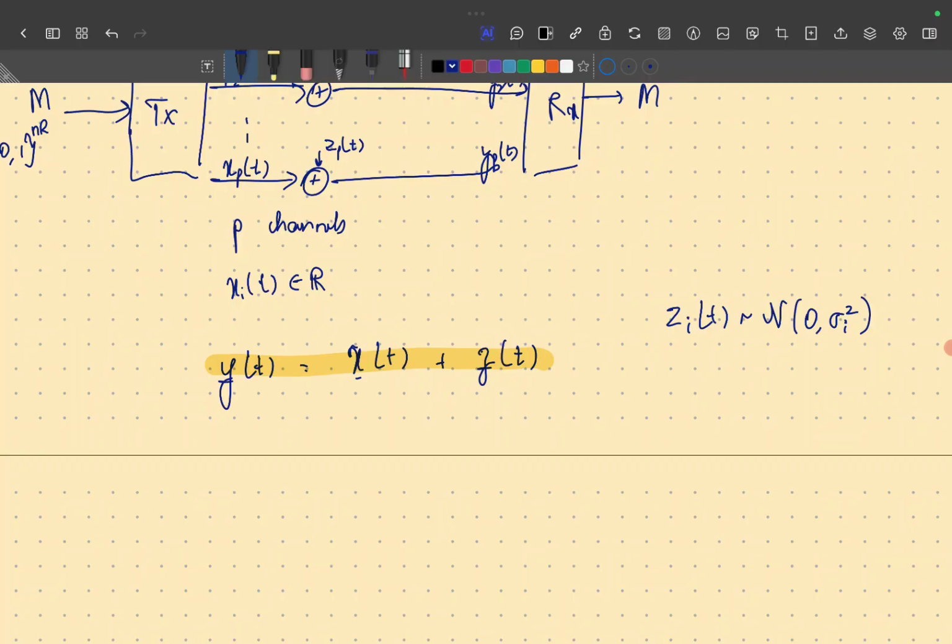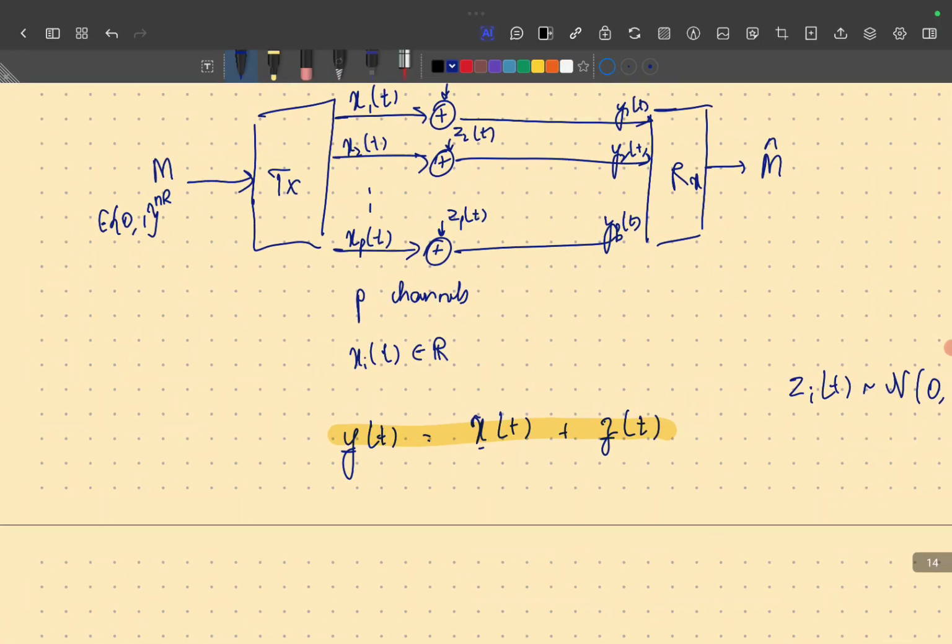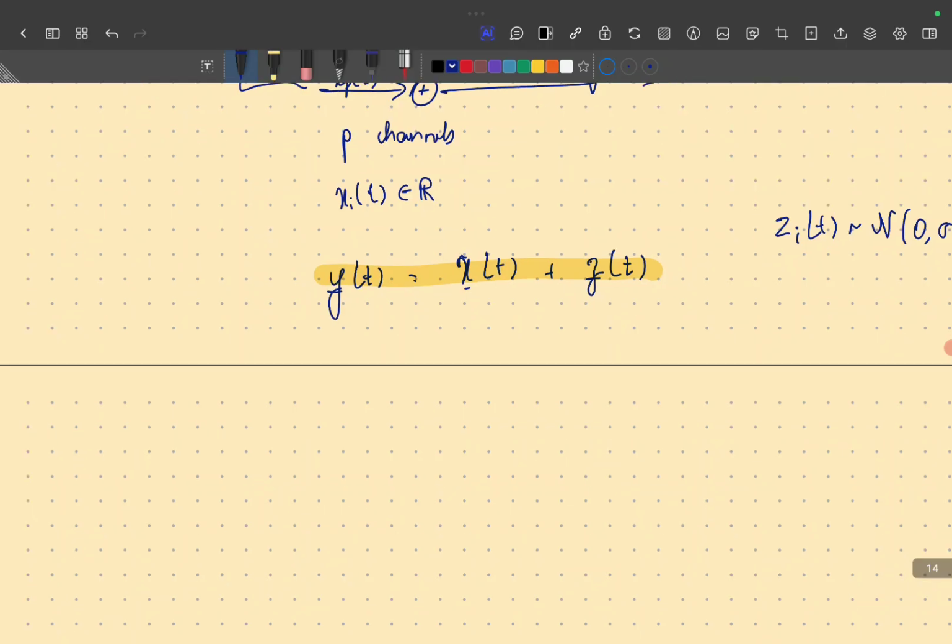So that's number one. Number two, the transmitter has to satisfy some sort of a power constraint. Of course, if there were no other constraints, then you could just pump up xi of t. You could transmit a really large value every single time, and then you could transmit almost noiselessly. But I'm not allowed to do that because the transmitter, after all, is constrained in terms of energy. They have a finite battery or some sort of a power source, and you can't use an infinite amount of power.